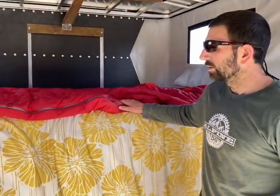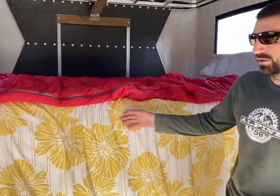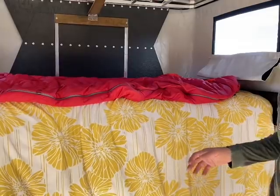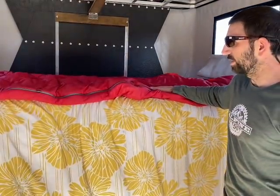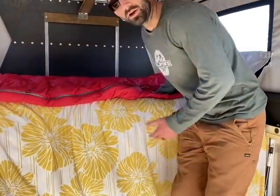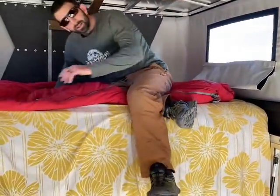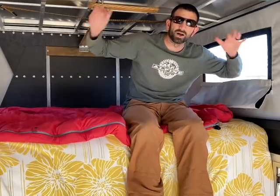Talking about the bed here, the bed is a 2-piece system, and it pulls out to right about here. I'll show you in a sec. One nice thing about the nesting bed and the larger cab over is that you don't have to pull out the whole bed to sleep. You can be up in the bed, whether you want to hang out, and you have the entire opening of the truck. In this full pop-up design with the vertical walls, you really get a lot more open space. This thing feels a lot bigger and more wide open than the Go Fast camper.